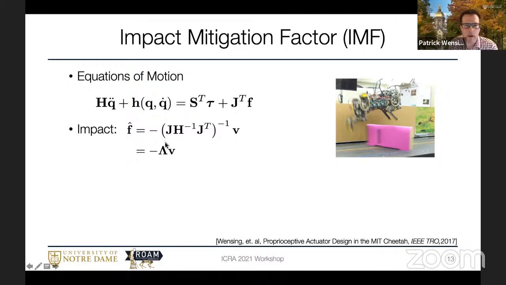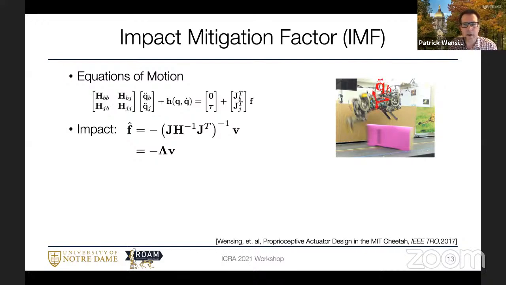So this clearly plays a role in the impacts we see. How can we compare this across robots of different sizes? How can we non-dimensionalize it? So our idea was to take these equations of motion and partition them down into the floating base and these joint components. And then ask the question, what mass do I have at the foot in the worst case? And the worst case might be when all of my joints are rigidly locked and I just hit a rock at my foot. If all the joints are locked, then essentially these J components just go away, and you're left with this worst case locked inertia.